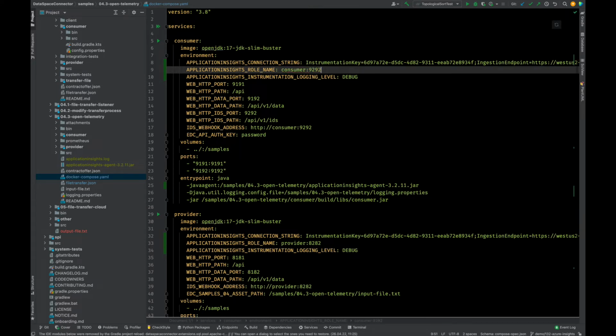We are running here a simple scenario with single instances of connectors, but if you would like to run a more complex scenario and add more services to this setup, you can also enable observability for each component, just repeating those two steps that we just did for consumer and provider.